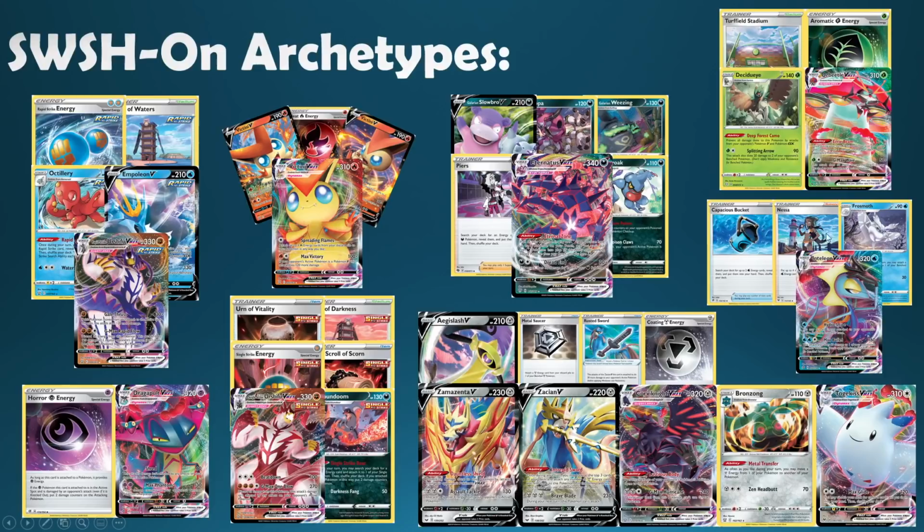There's a ton of VMAXs you can look at in the water department. There's Inteleon, there's Lapras, there's Blastoise, there's all sorts. I feel like Inteleon has the most upside right now, and I also believe Inteleon could be a strong enough archetype foregoing the Frostmoth altogether.